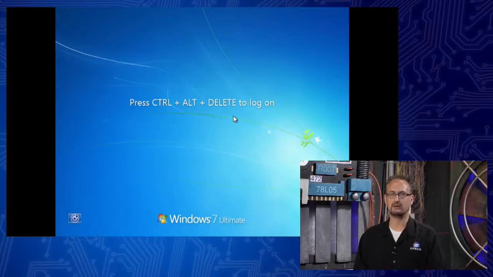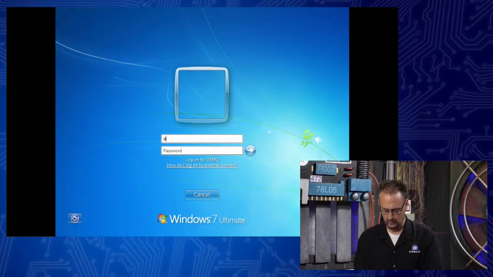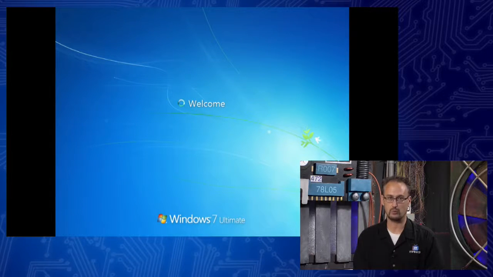Now, what it did in the background was create the user profile. All right, now I'm going to go ahead and log on, and you remember I told you about the answer file? Notice that this computer's already joined to the domain. Hopefully, we're going to keep our fingers crossed, it is already joined to the domain. And I'll show you, ladies and gentlemen out there, what I mean when I say workgroup versus domain. We've got to kind of talk about that.